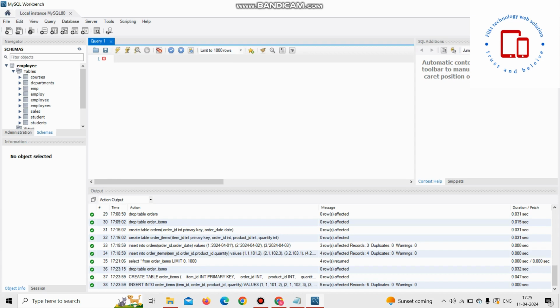Suppose you want to retrieve all orders where at least one item has a quantity greater than 3. Now I am going to write the code.